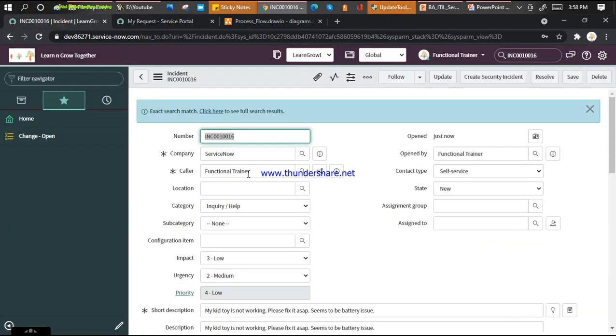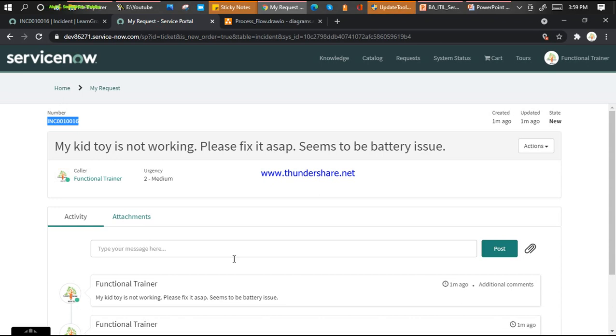My company is ServiceNow. This is my caller name, and this is my opened by. I'm requesting this on my own behalf, for me only. Why is it showing the contact type as self-service? Because I am logging this incident from the service portal.